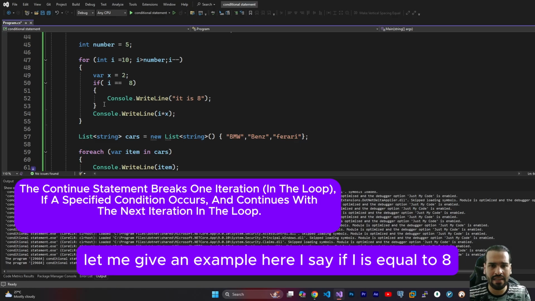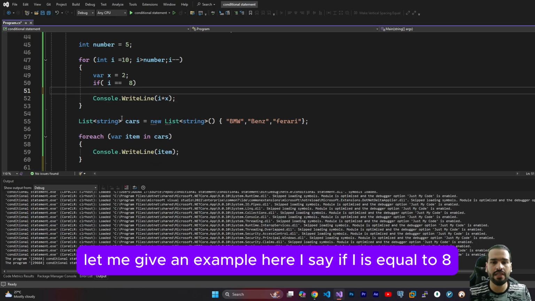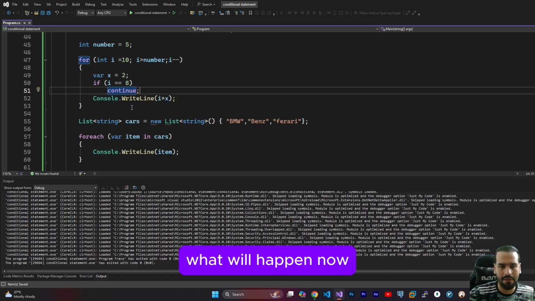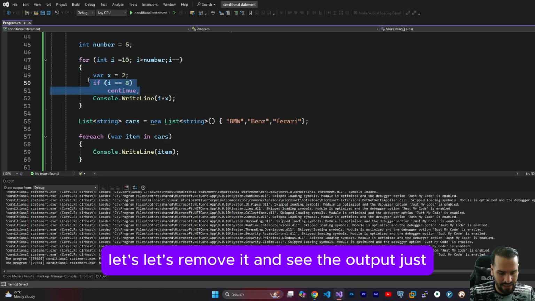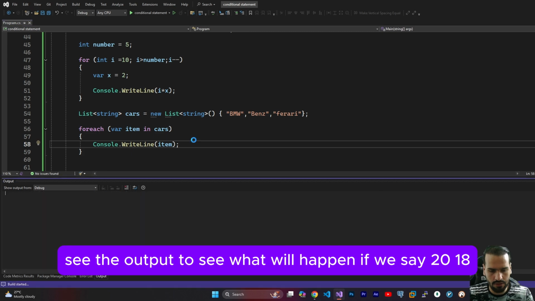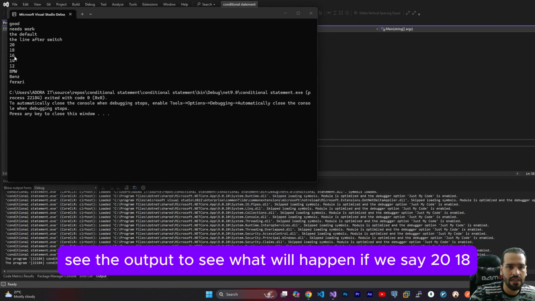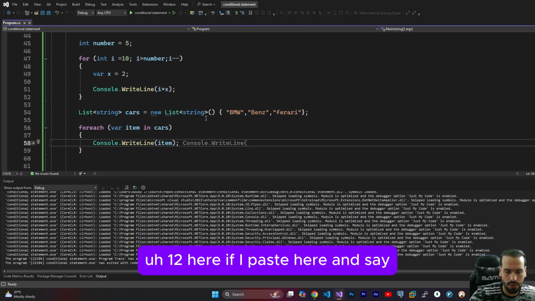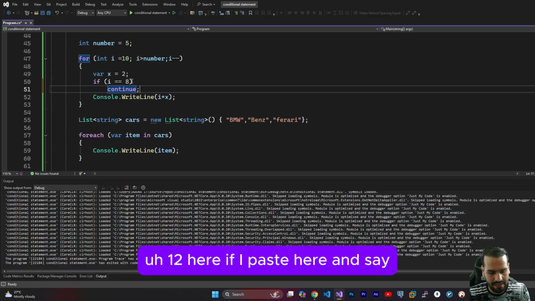Here I say if I is equal to 8, continue. Okay, what will happen? Now let's remove it and see the output. Just see the output to see what will happen: we say 20, 18, 16, 14, and 12.